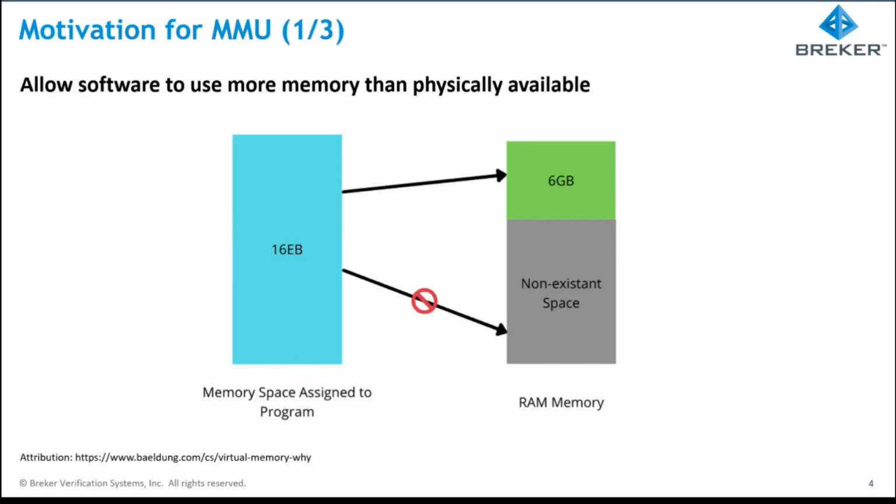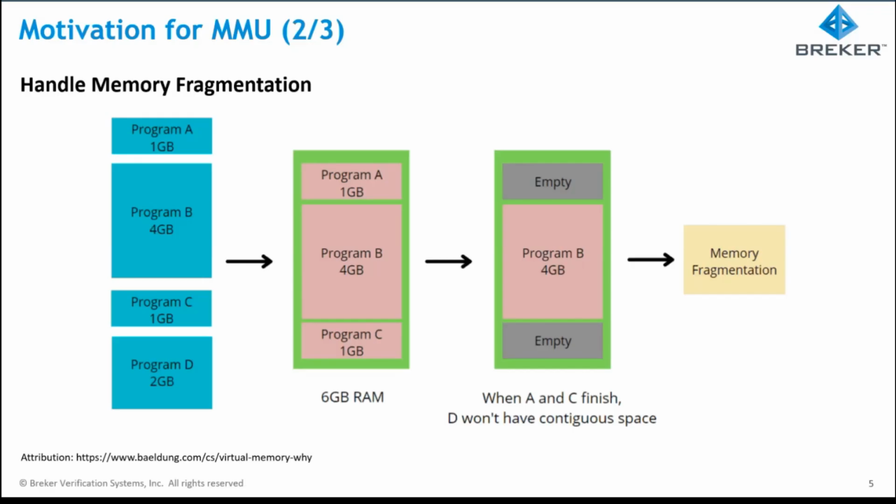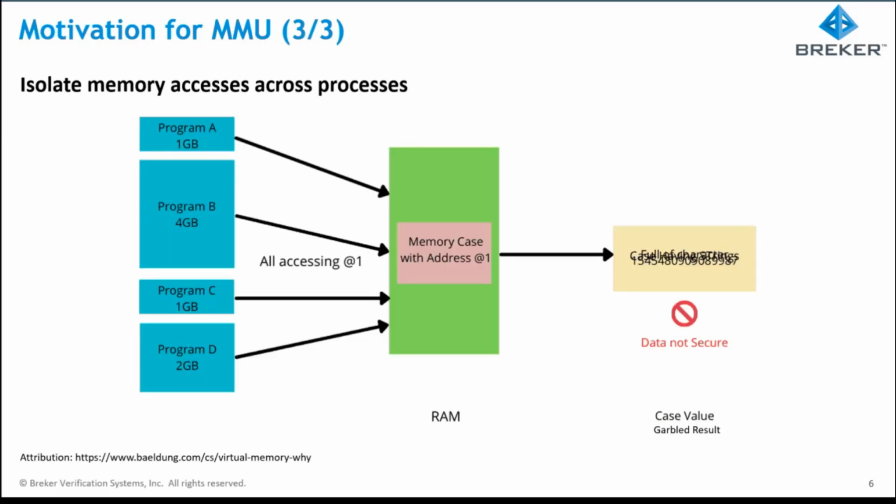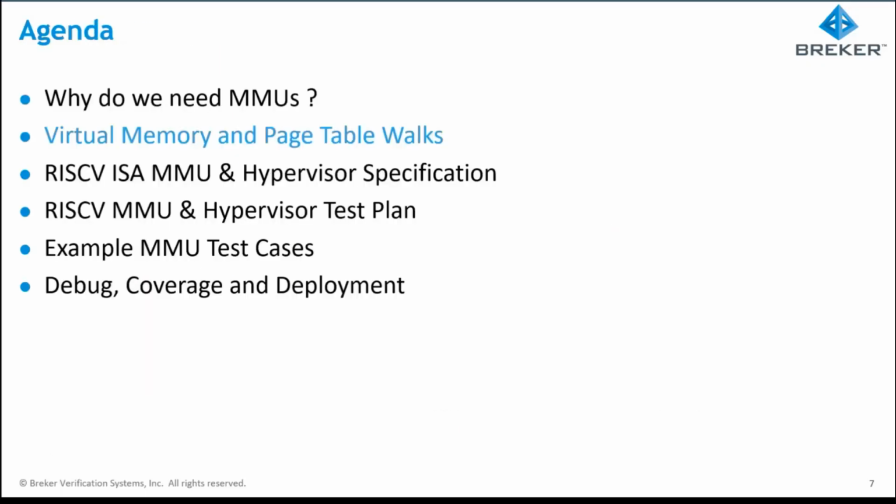Well, there's a lot of reasons, but there's really three major reasons that I'm sure all of you are pretty familiar with. One is software basically needs more memory than is actually physically available, so you need to cache program data. Fragmentation is a big issue for memory, of course. Different processors will be basically using different parts of the memory and end up with memory blocks all over the physical memory, so you have to handle that. And something that's becoming more and more important as we get more aware of security is the idea of isolating blocks of memory with different processors and making sure that some processors can't read into other blocks.